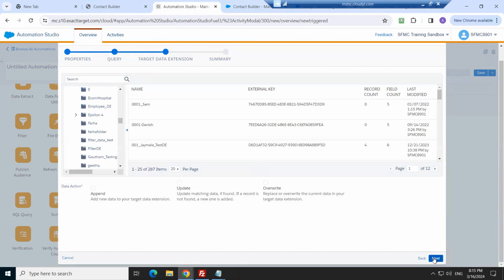Next, we want to choose the different data extension.